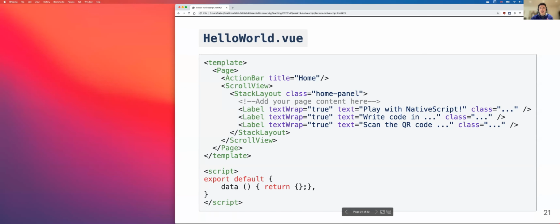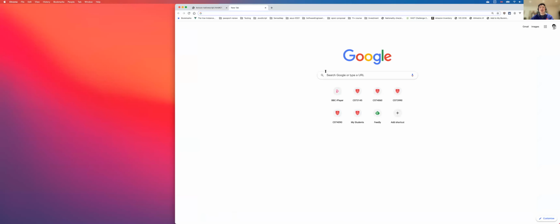Okay, I think this is where we stopped last week. So last week we stopped at where we created an empty app using the online playground editor, and we're gonna now just continue and have a look at what the template looks like. So I'm gonna go to, I think it's play, yeah.